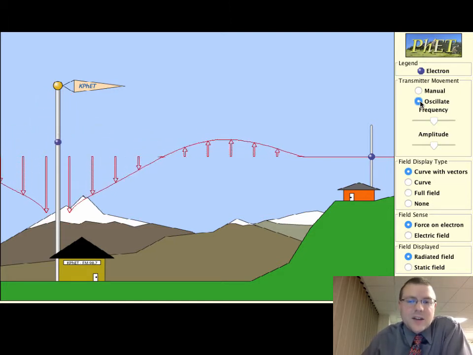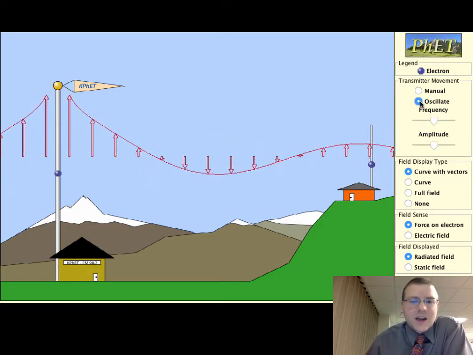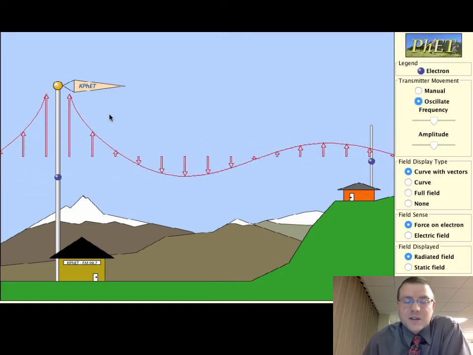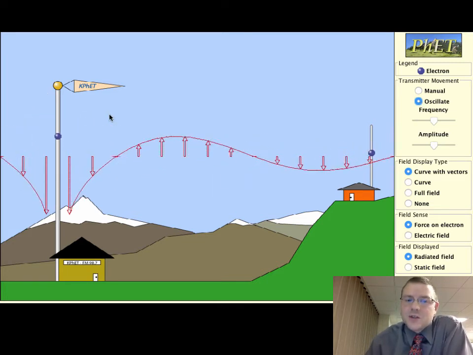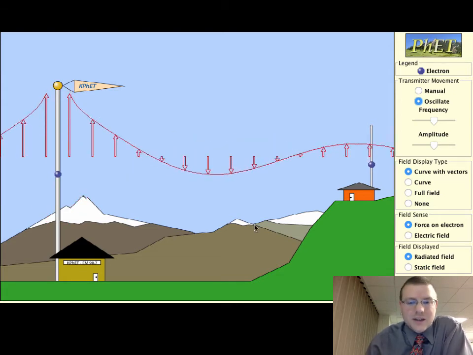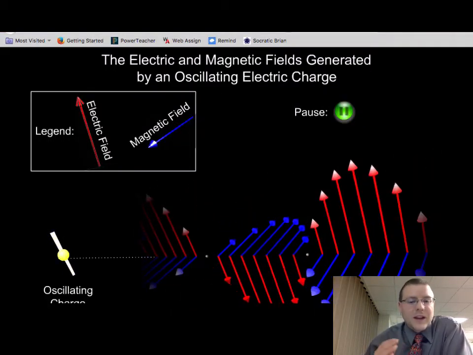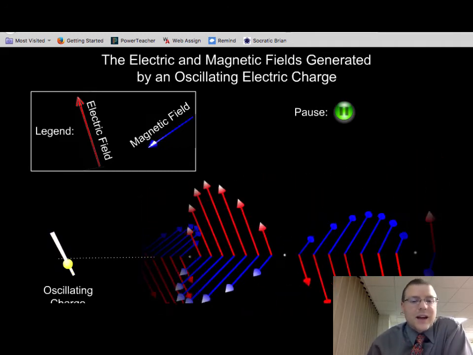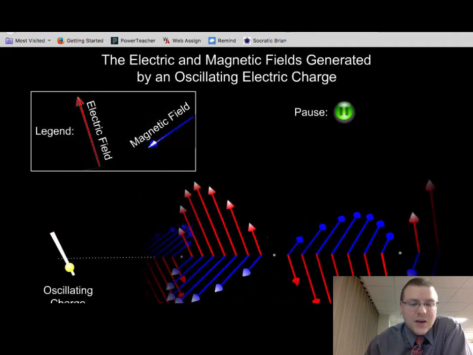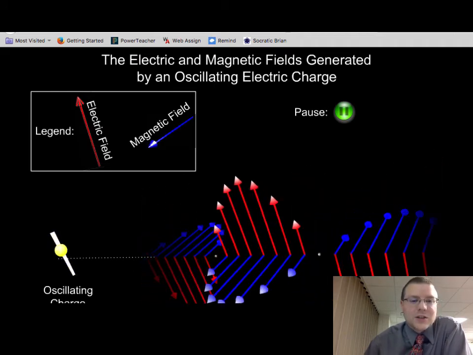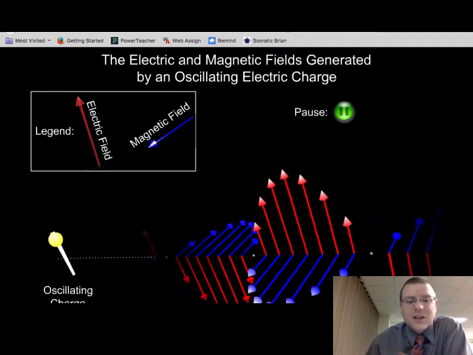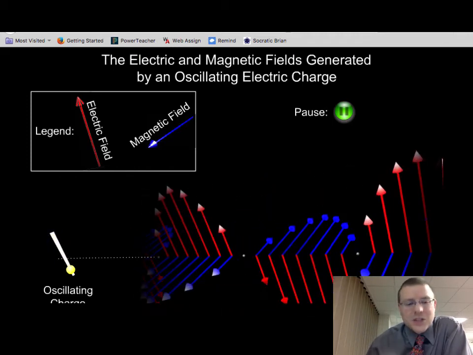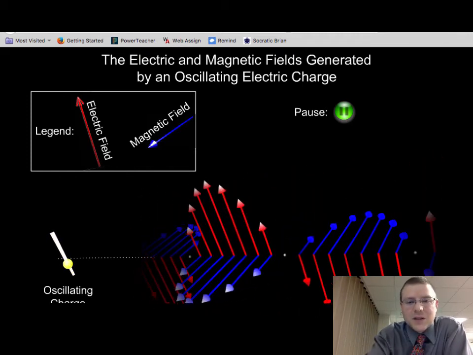If I have this oscillate at a particular frequency, you can see that the electric fields are changing many times a second, and changing electric fields will also create changing magnetic fields. So what you get is a wave that has 2 components to it. It has a magnetic field and an electric field that, as they change, oscillate back and forth and create each other. Electric fields create magnetic fields and vice versa.